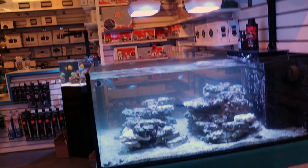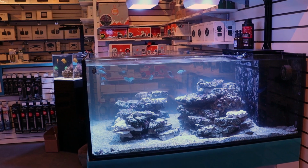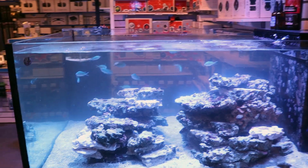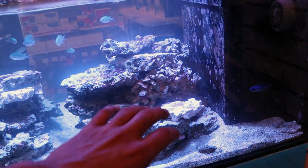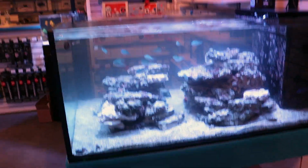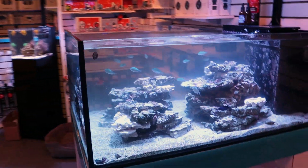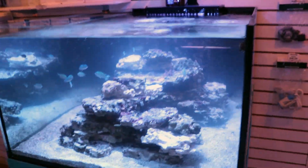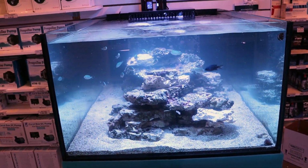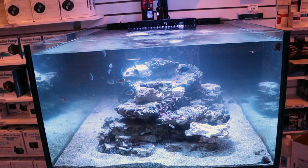The tank was overgrown, everything was touching, it was becoming sort of a hassle. It was running for, I don't know, a year and a half or something. It was looking great, but I think I'm going to do more planned out gardens this time. I really like the torches the way they are here, but I was kind of erratic and my ADD was taking over, and I was sporadically just putting corals in to try and make it look full and nice right away, because I'm a little bit impatient in that regard. But maybe I'll take the time to do more thought out and planned gardens of corals, the acans, the hammers, stuff that if they overgrow, I don't have to worry too much.